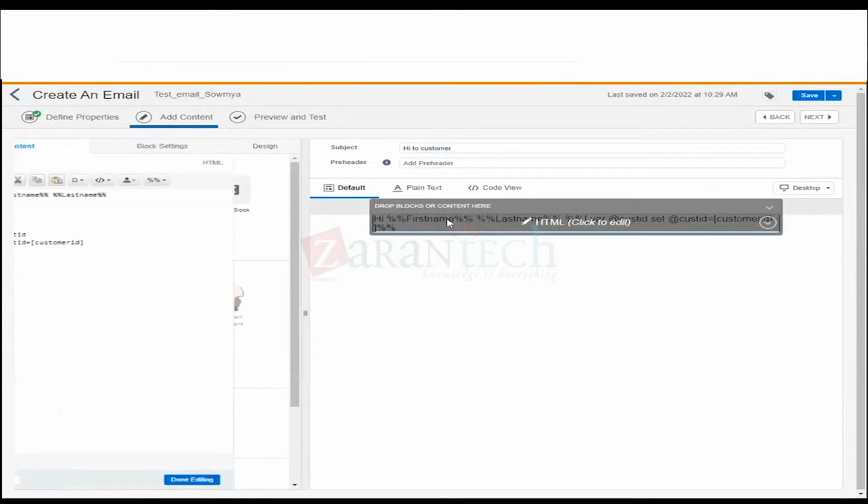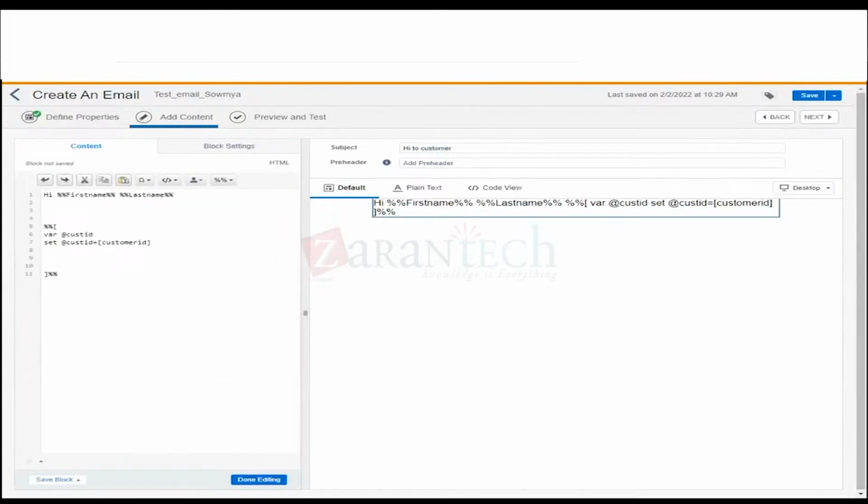Now, as we have declared the customer ID, we have to call it, and we know that nothing will render inside an Ampscript block. So go outside of that Ampscript block. Click on enter. Now we have to call that variable. To call that variable in our code, we have to go outside the Ampscript block and use the v function.